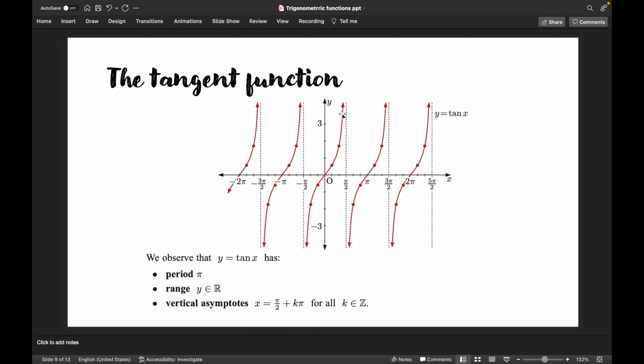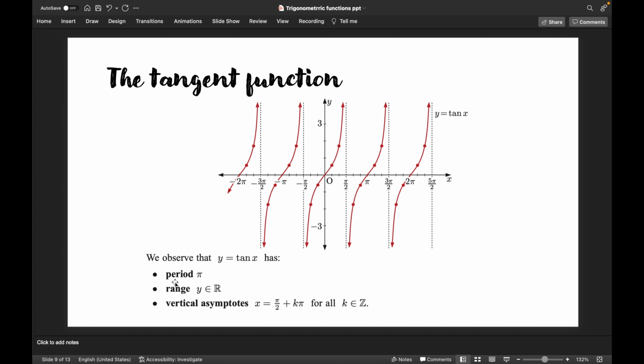So I hope you know what an asymptote is, but if not, don't worry. An asymptote is a value that the graph approaches but never reaches. Over here you can see that it will get infinitely close to this line, but it never crosses that line. So it's never equal to that point. I hope it's clear now.